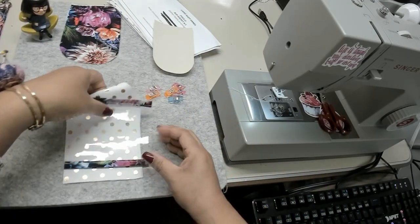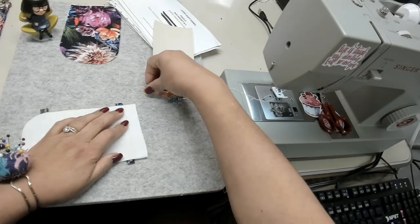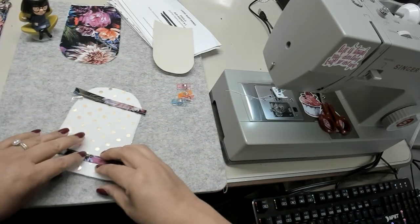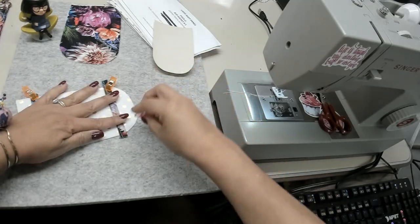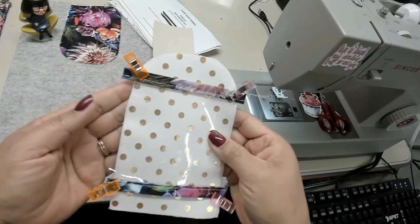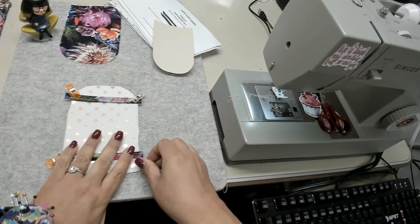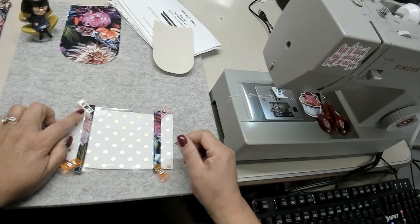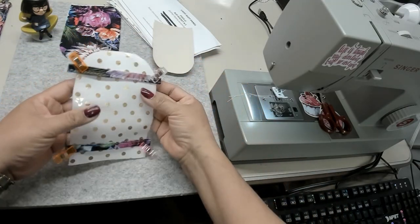Okay, now I want to grab my lining piece, and I have a marking down here, and now I want to clip like that. And you will notice that your vinyl piece is bigger. So you see how much bigger that is? It's just a tiny bit. Okay. So now what I want to do is baste 1/8 inch across the three sides. Do not close off your top because that's where your card slot is.